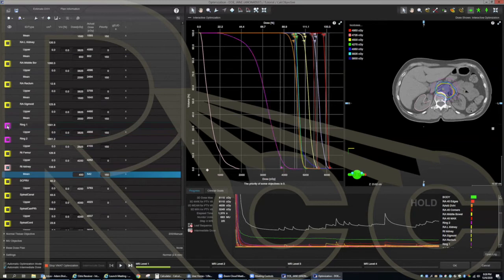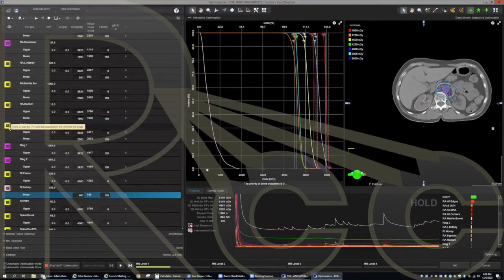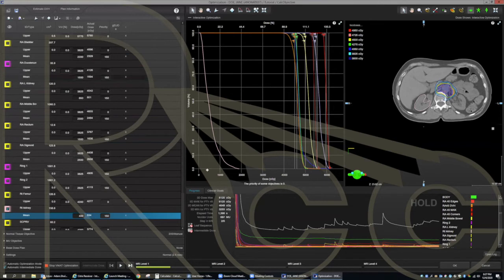You can visualize your rings again. They haven't changed, right? They look the same. Again, I don't need my picture of the isodose lines because I can see my rings. Nothing's gotten too close, so I won't push anything anymore. They're all a little bit far away. This one, maybe I can push a tiny bit more.